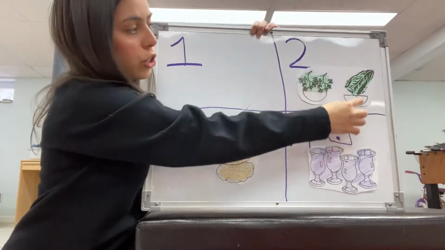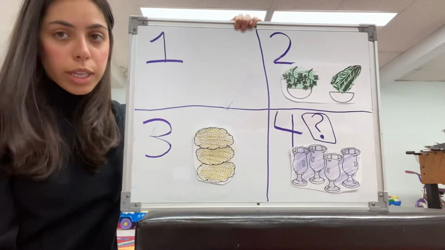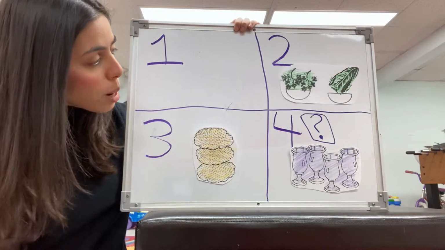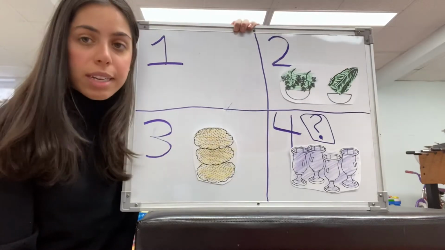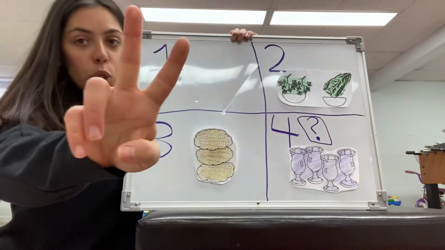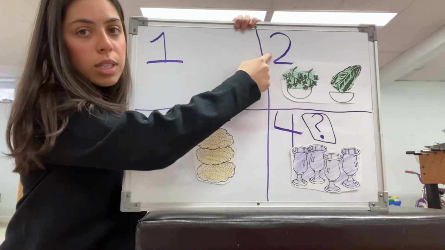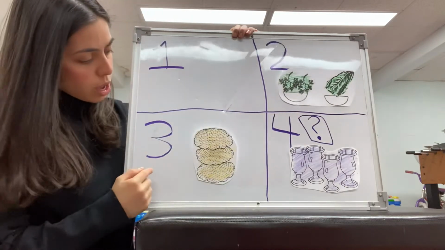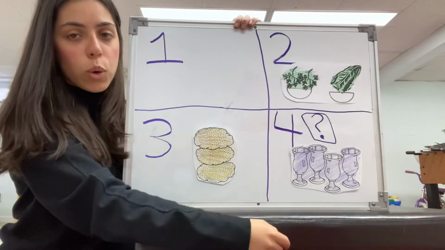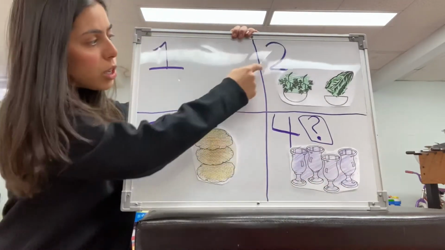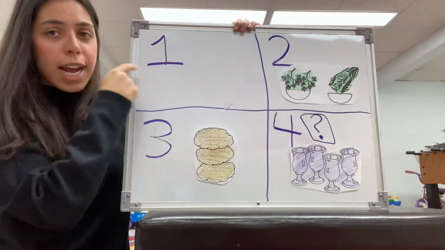1, 2. One time we dip our karpas, or like you might call it parsley or celery, in salt water. And once we dip maror in charoset. But we dip 2 times. Show me 2 fingers. 2. 1, 2. You see the number 2? 1, 2. 3 matzot. 1, 2, 3. And 4 cups of grape juice and 4 questions. 1, 2, 3, 4. Now, number 1.